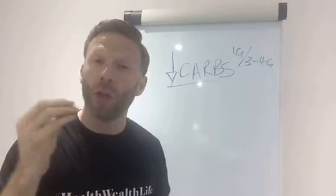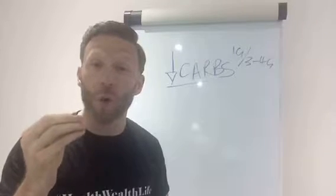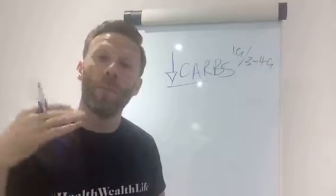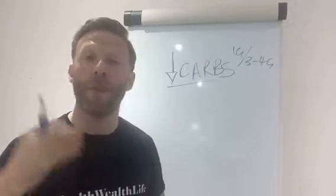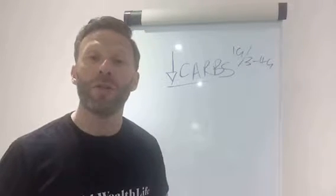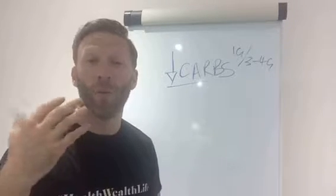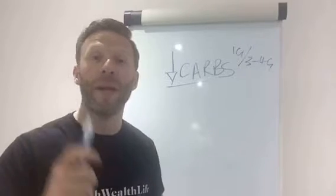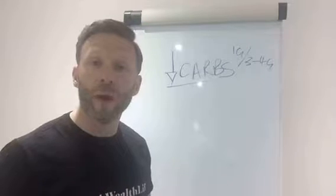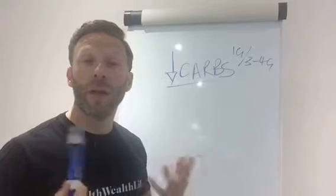When you work it off — so you don't take in sugars and you work out, or you just move, even walking, going up and downstairs, natural movement in a day — you'll burn off the glycogen, which is stored carbohydrates in your system. And for every gram that you burn off, it will take with it three to four grams of water. This can be the biggest part of weight loss when you first start a low-carb diet. So that's another reason why you get a lot of weight loss when you start cutting your carbs.